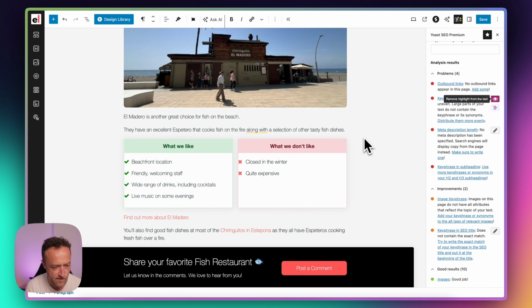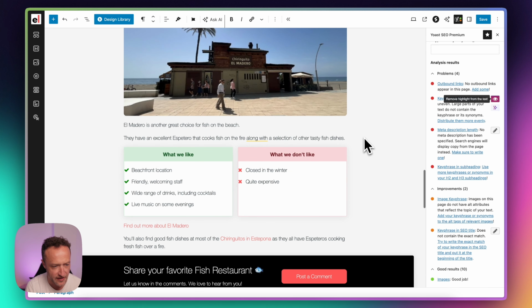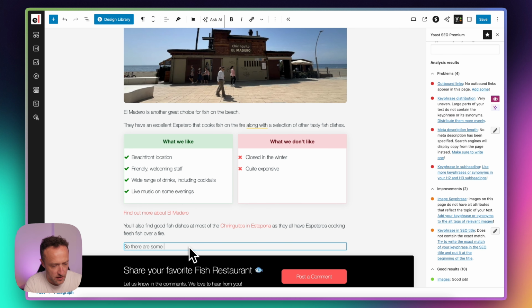So maybe if I add a little conclusion. So there are some of the best fish restaurants in Estepona. What's your favorite? Let me know in the comments.